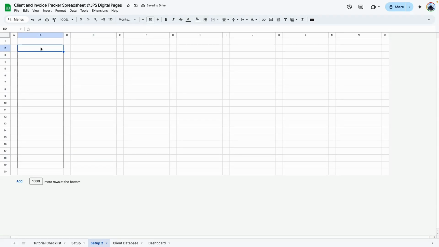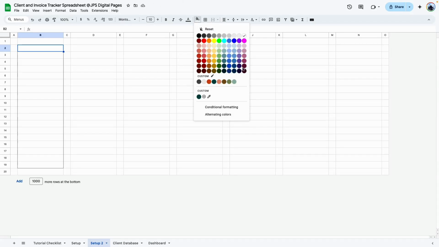Okay, now we can add some colors. And here's where I'm going to tell you a little bit about how I apply colors. If you go here to fill color, you have these colors that you can add. You can add your own custom colors here. You can bring in your colors by using the hex codes, or you can bring in an image and use this to pick the colors from the images. What I like to use is these colors here.